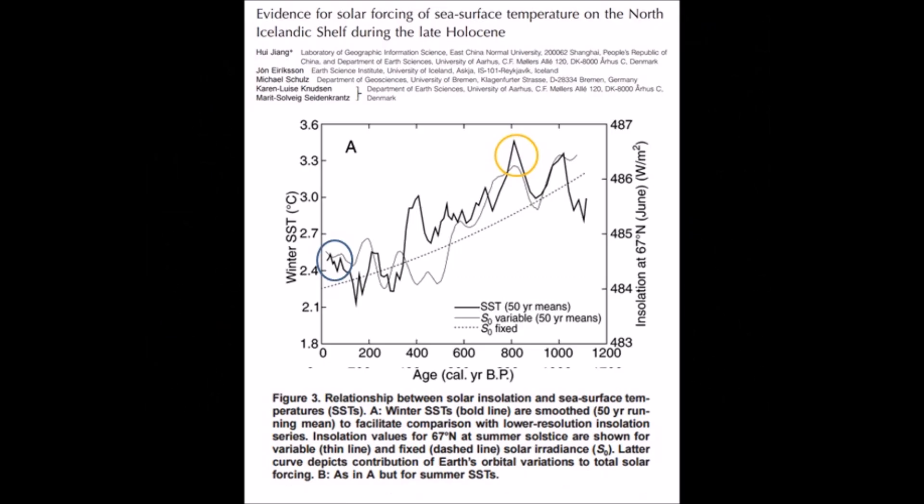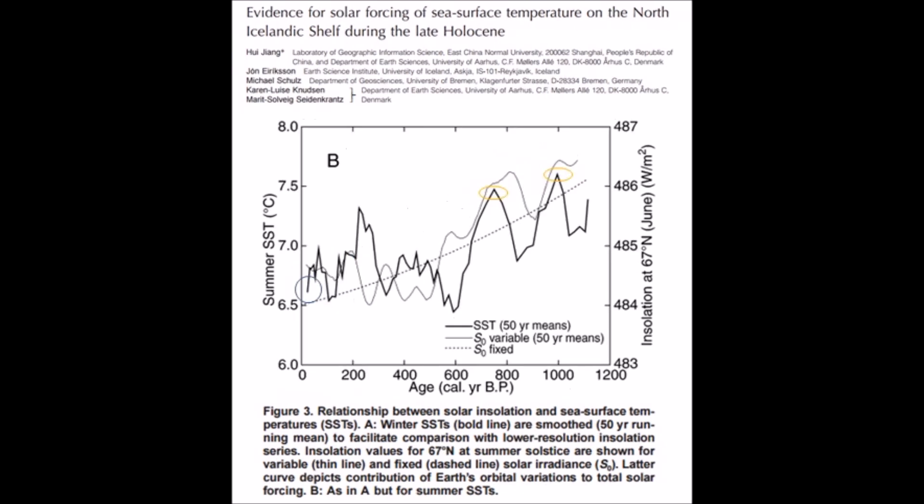For all the CO2 believers — you've been brainwashed your entire life to believe this is the warmest period ever in our history. It is not. Absolutely not. Sea surface temperatures are another factor to add in. Going back to 1,000 AD, also 1,200 AD — those eras were warmer than today, as shown at the far left of the chart circled in blue. The same pattern appears in June temperatures: 800 years ago, far warmer than today. There are other forces at work here.